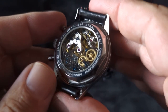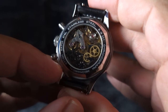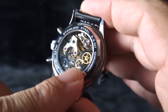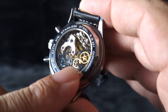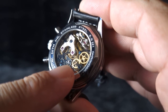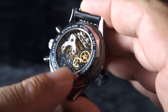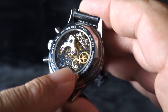And here is the key to answering our question of whether we should be using the chronograph very often or not. These two wheels here are actually part of the chronograph, and you'll notice that they're moving. So whether we're using the chronograph or not, these chronograph wheels are engaged with the mainspring. So that's pretty cool. No matter how much you use the chronograph, it actually has zero impact on the mainspring.